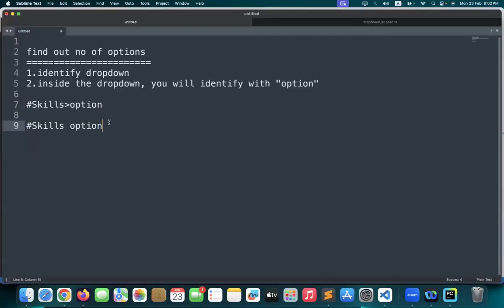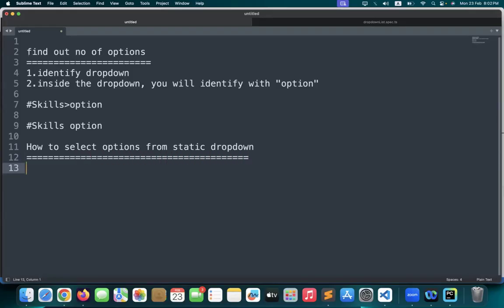How to select options from a static dropdown? And I say static dropdown means the tag name is select.